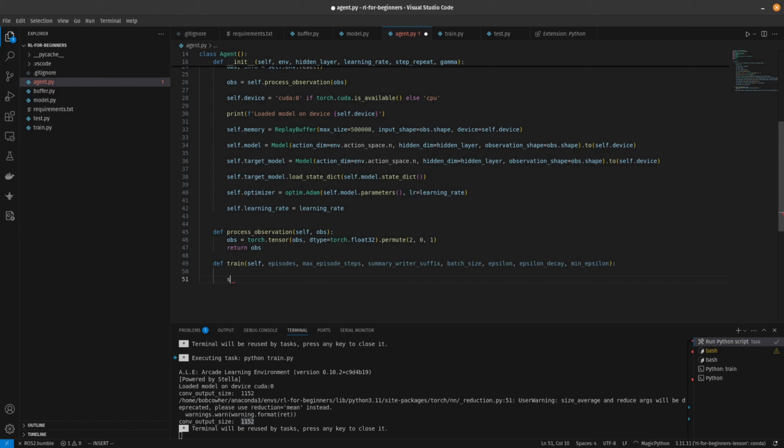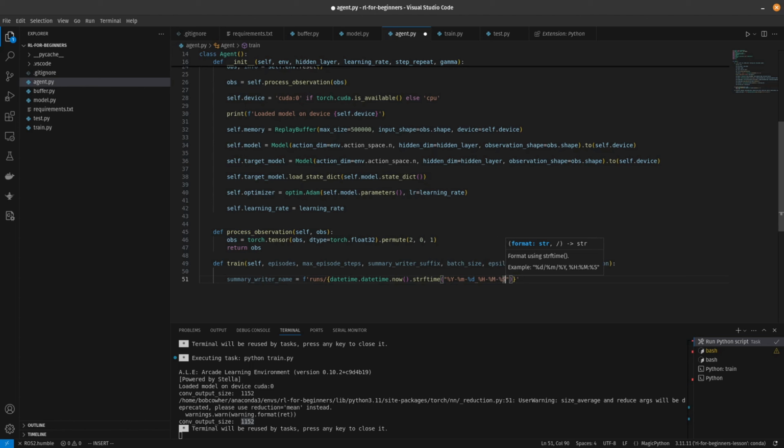So let's go ahead and do summary_writer_name is equal to an f-string: runs/ datetime.now().strftime, and be very specific here. So it's going to be %Y-%m-%d_%H-%M-%S.